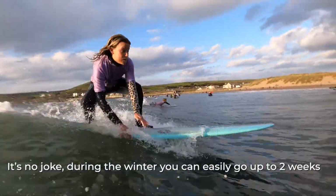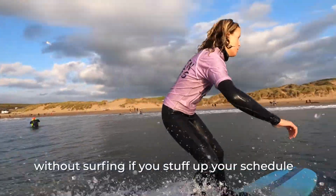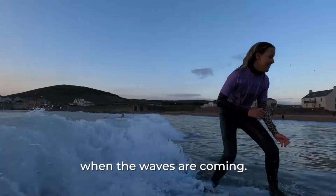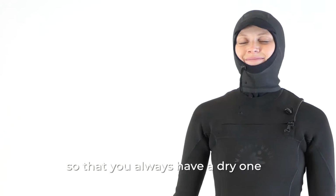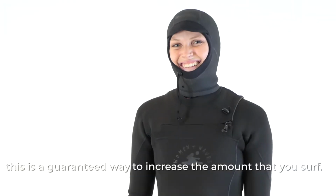It's no joke that during the winter you can easily go up to 2 weeks without surfing if you stuff up your schedule and the waves are coming. Buy 2 wetsuits and then you can revolve them so that you always have a dry one. This is a guaranteed way to increase the amount that you will surf.